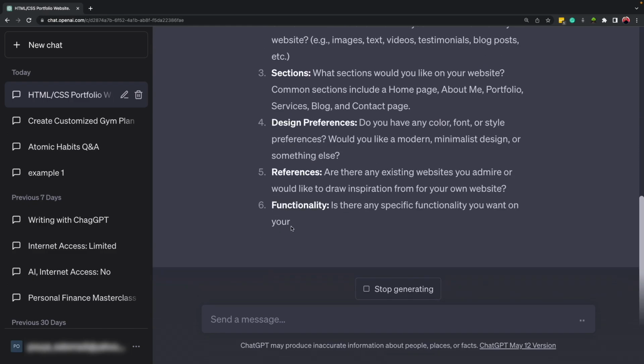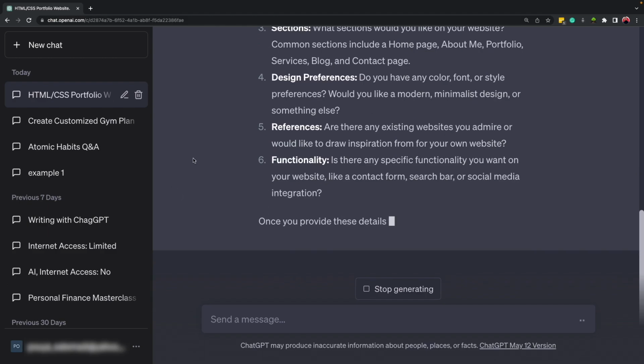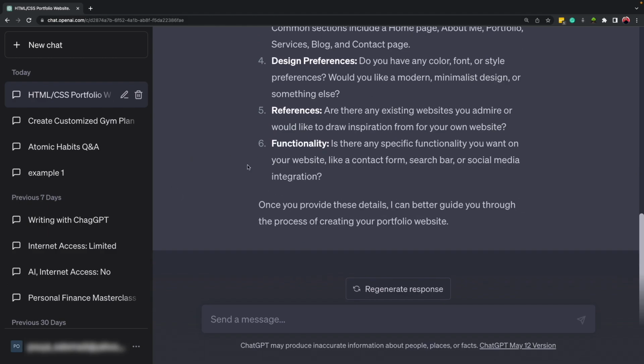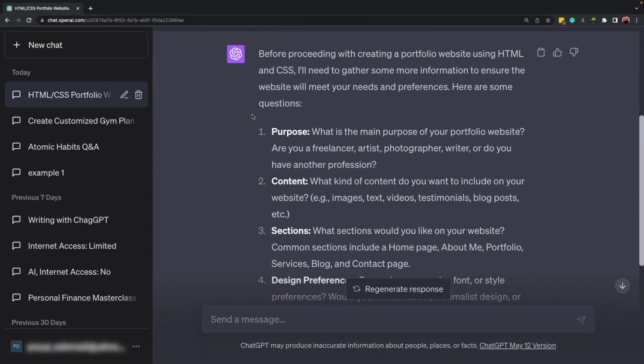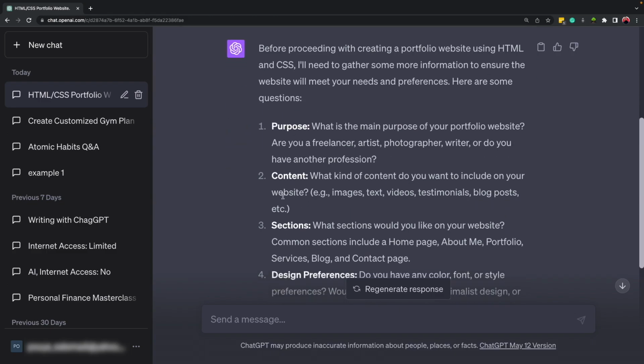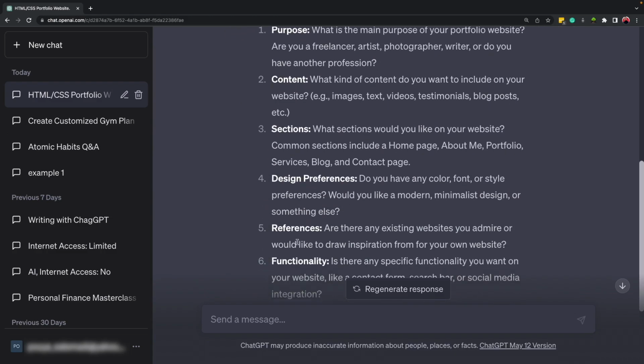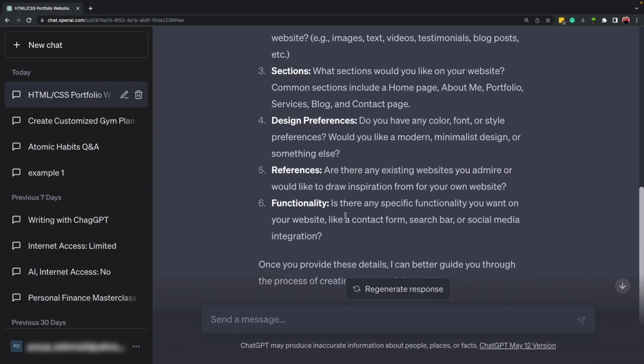So I strongly suggest you every time that you want to use ChatGPT for important tasks, mention this any way that you want to write it, but force ChatGPT to ask you additional questions. This will increase the quality of the responses that ChatGPT will provide us. So again, as you can see, it asks us about the purpose, content, sections, design, references, functionality.